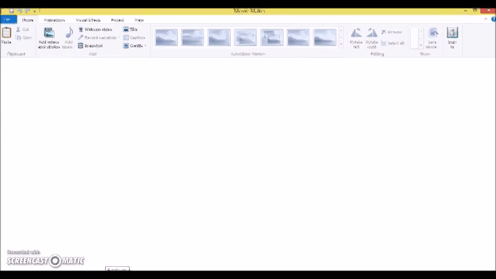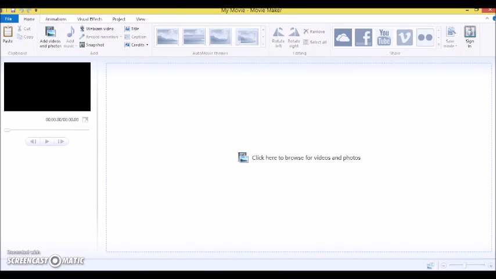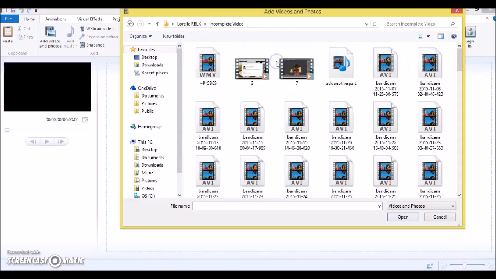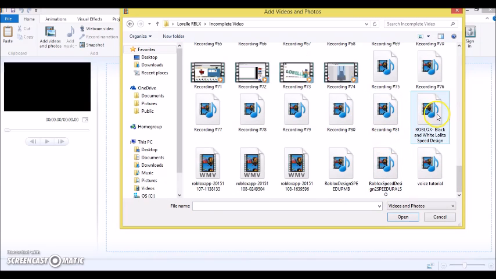Now, I believe they have a version of this on Apple devices, but I know it's on Microsoft. It comes with it. It's free. So basically what you're going to want to do is add your intro if you have one. I'm not going to do it right now. And then you are going to want to add in a file, like add in your recording.